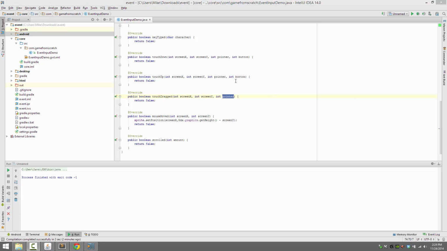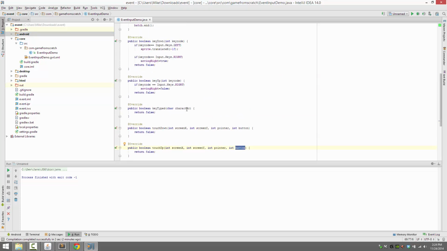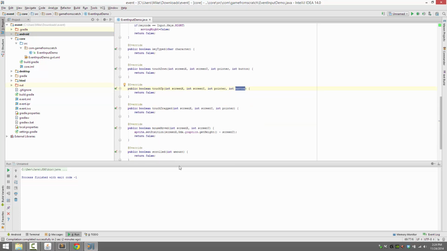You may also notice at the end of touch up and touch down, there's this value for button. And that may not make sense at first, but the reality is they've made mouse events masquerade as touch events. So there is no button down on the input listener like we had before. Instead, it's sent as a touch event. So a mouse button click is going to be a touch down with the button value set to the button pressed, for example left button. Touch up is when you release the button.